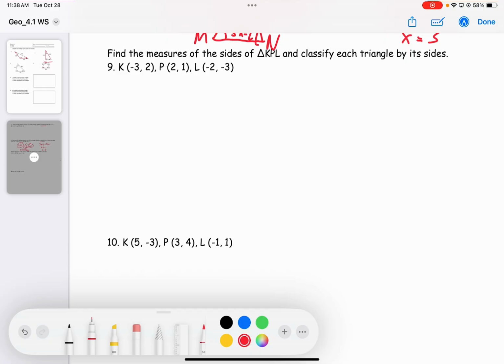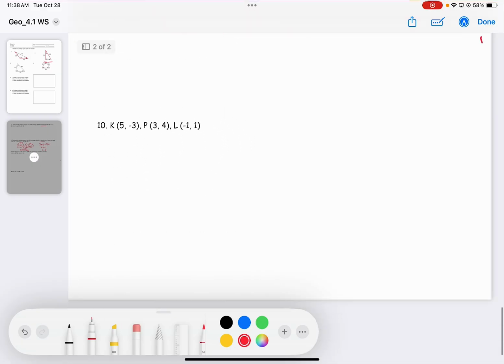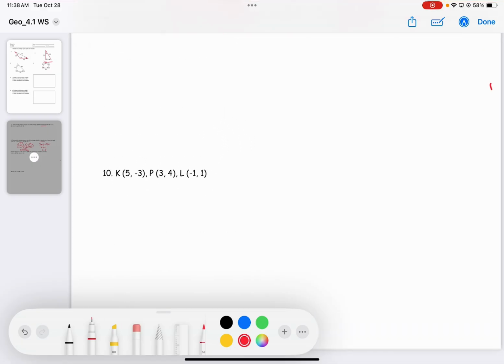Honestly, it's the same process between the two. So it says classify the triangle based on... 10, because I don't have 10. Okay. It says classify the triangles based on its side lengths. So what that means is I need to know the length of each one of those sides. But they don't tell me that at all. They just give me coordinates, okay? So how could I then go and find out what the side length of each one of my sides are? How do I find those side lengths?